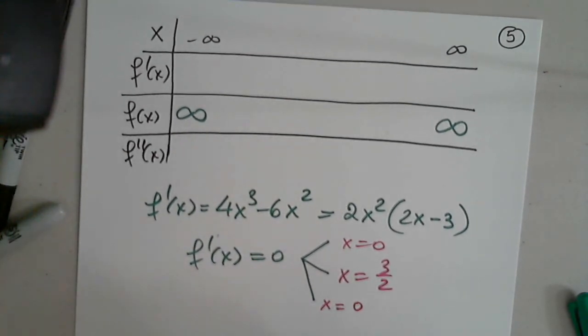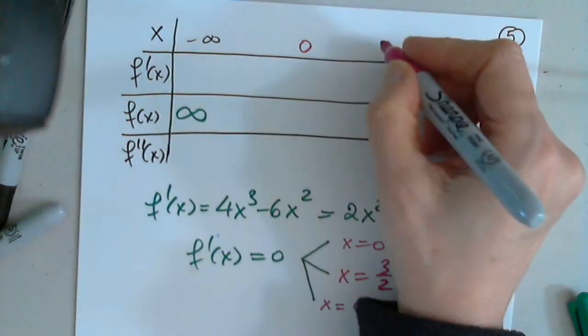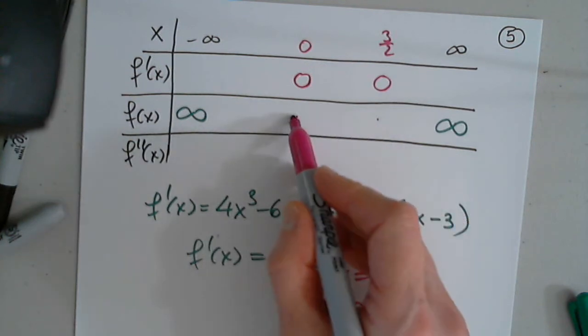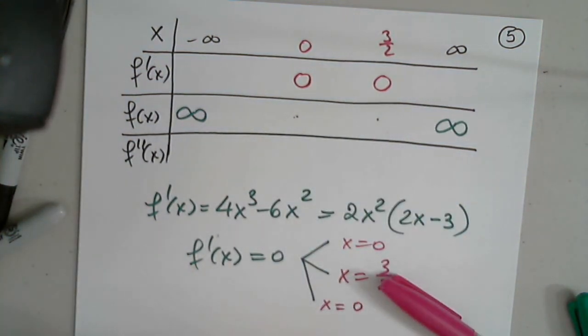Good. So I will put 0 and 3 over 2. I will write the corresponding zeros. I have to find immediately these 2 points, the y values. So I'll share my screen. I will put the function in the graphing calculator. It's x to the fourth, sorry. X to the fourth minus 2x cubed.